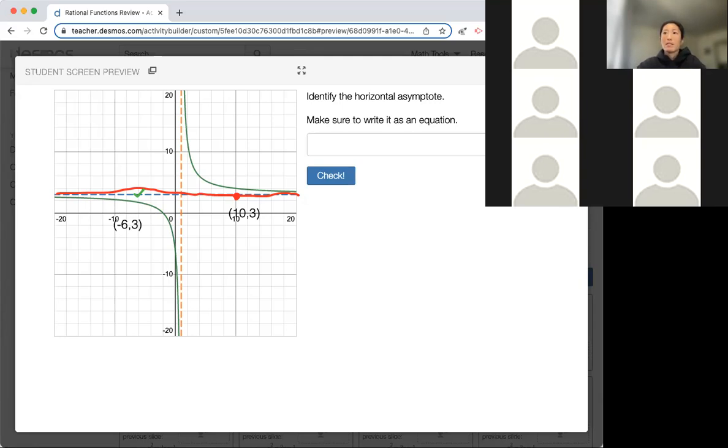Because all points on this horizontal line share the same y value, we call the equation of this line y equals 3. That's supposed to say line, not linear. That's not a new mathematical term. That's a Judy typo. But because all the points on this horizontal line share the same y value, we call the equation of this line y equals 3. So I go ahead and stop annotating. I'm going to type in here y equals 3 and I check my answer. We are correct.